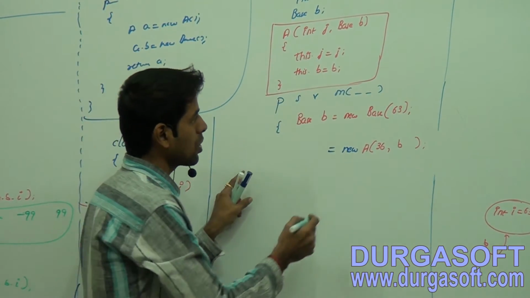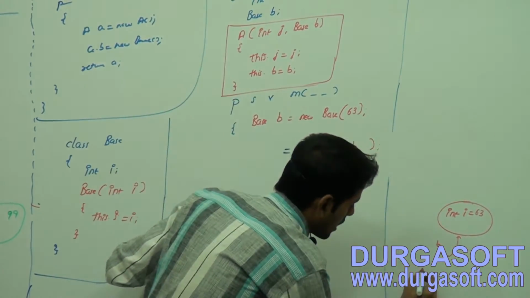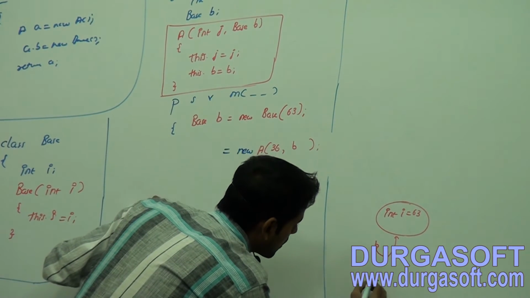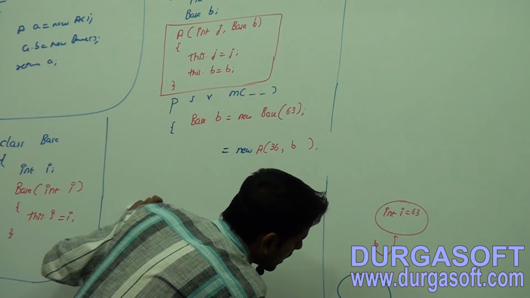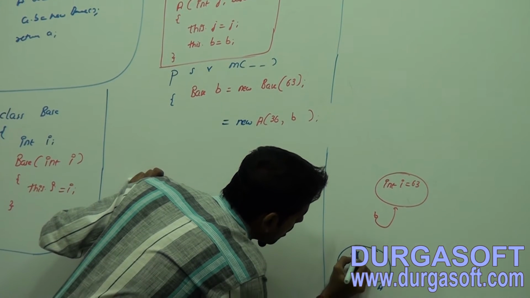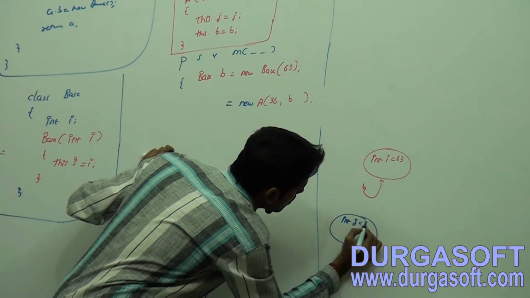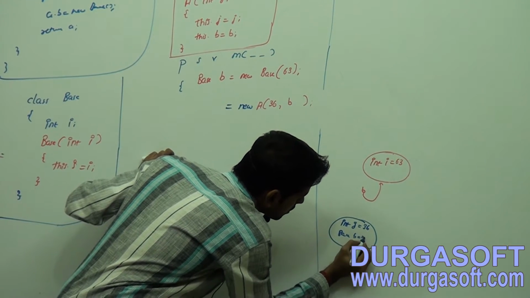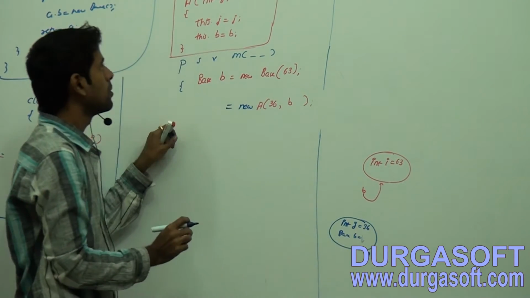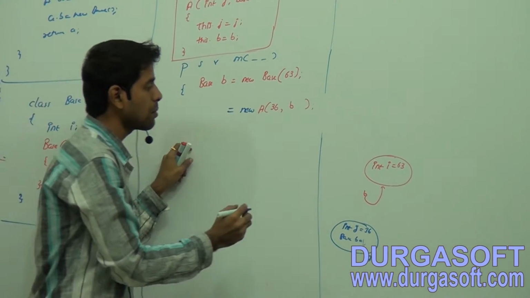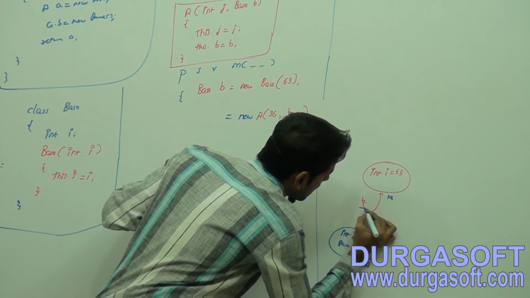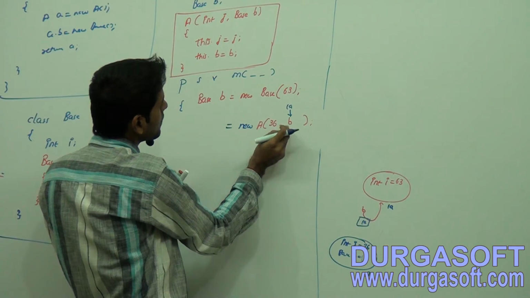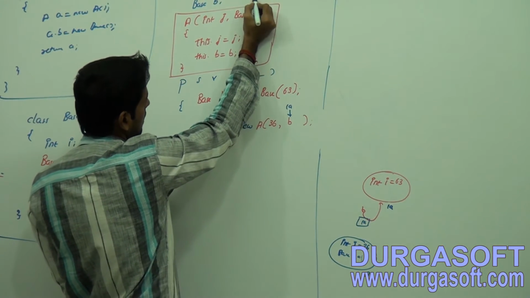Now observe here, because of this what happens? A object is created. Because of this, A object is created having instance members as int j equals 36, and Base b equals, initially, not null. Observe, this b value only I am passing. Let it be 1a, and let this one also be 1a. I passed here 1a. This 1a will be passed here.